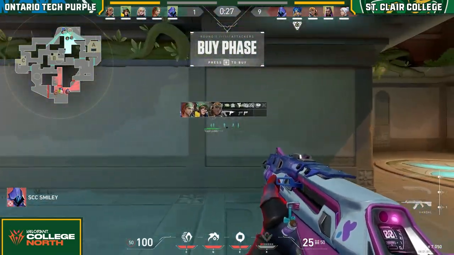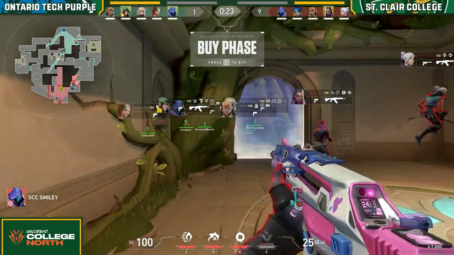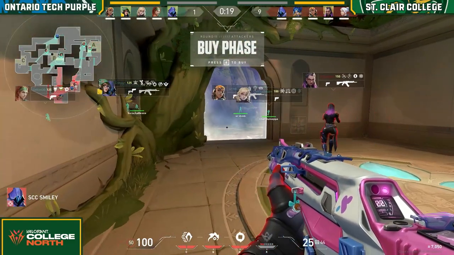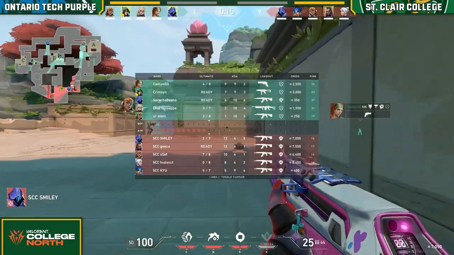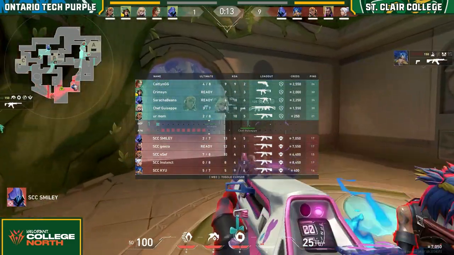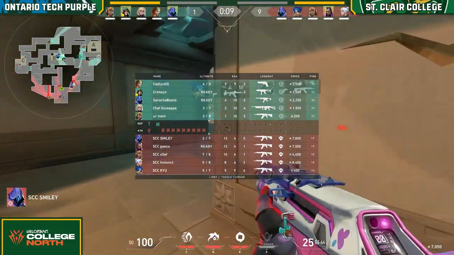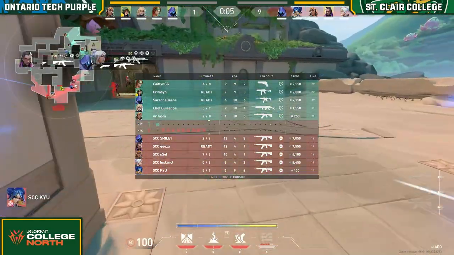Absolutely. Just an absolute slaughter on the side of the Saints, doing an incredible job. They were able to take A site easily without any resistance there, as OTSU was going to try a 5-man flank, but it was quickly shut down by Seth there on the Raze, who decided to take a look back and see what was going on just to make sure.